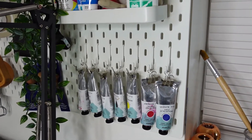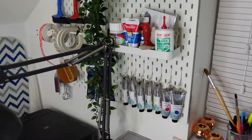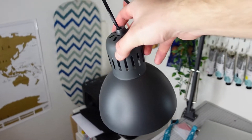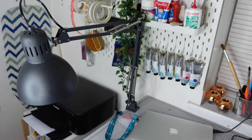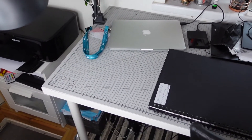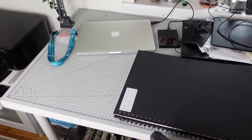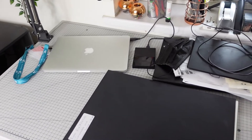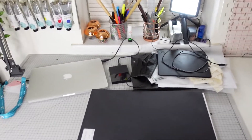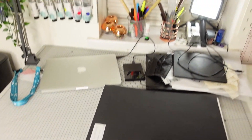Down below here is my actual printing ink - really high quality oil-based printing ink by Cranfield, which a lot of people in the print business use. I have all the primary colors along with some drying medium, black, white, and some extender which increases transparency. Then I have a lamp from Ikea that you can move up, down, left and right - really useful for nights when I'm doing uni work or designing in my sketchbook. I moved my cutting mat from under my sewing machine over to this side because it was getting no use there - this is where I do all my digital work, video editing, sketchbook work, printmaking, and cutting small fabric patches for my Etsy.